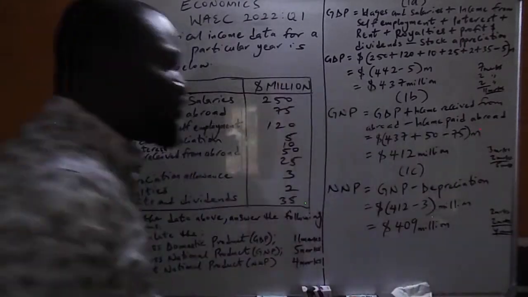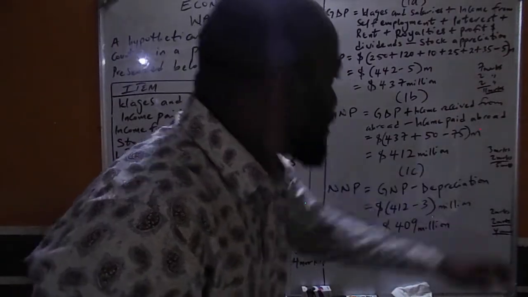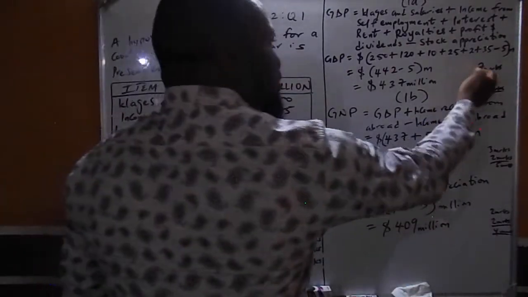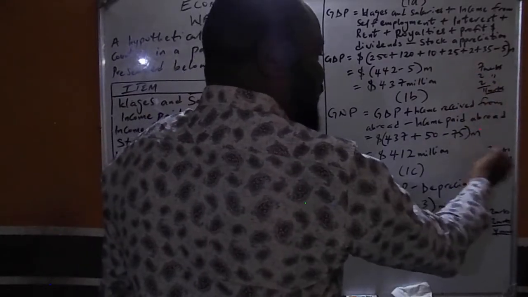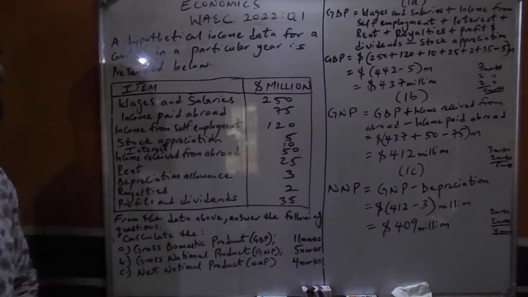4 marks for you. So by the time you calculate 11 plus 5 plus 4, you see that it's 20. 7 plus 2, 9 plus 2, 11 plus this, 14, plus this, 16, plus this, 18, plus 2, 20. That is how you will be scored. With this, you have your 20 over 20.